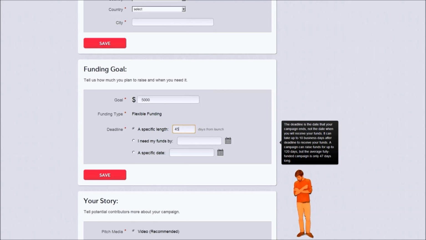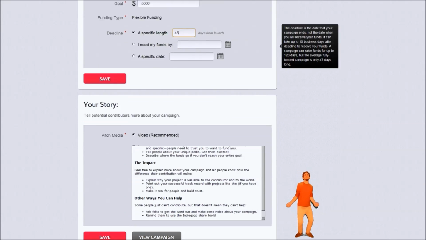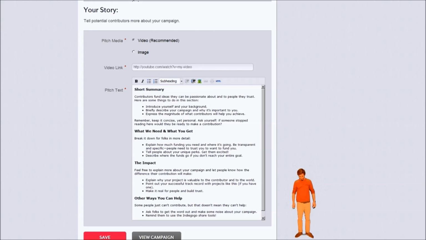Now for a bit more information on the funding. First you need to select how much money you want to raise. Think carefully here, as if you don't reach your goal, you will have to pay a larger admin fee. Remember, your project can be overfunded and is not limited by your goal. Many in fact do go over their target, by maybe 10, 20 or even 30%. The other thing to take into consideration is the type of funding. There's flexible funding and fixed funding.